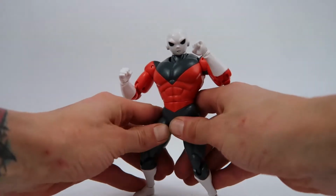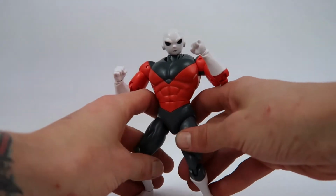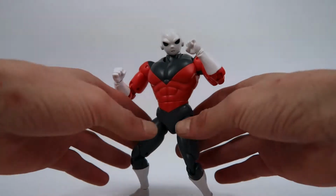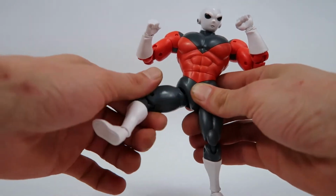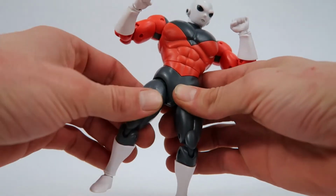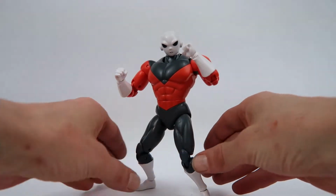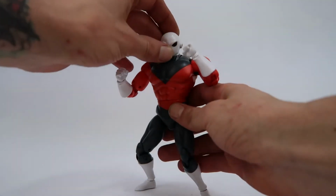He looks great. His articulation's not too bad. I've been playing with him a bit, so he's getting a bit loose in the knees there. His articulation's not the best here. It is hindered a little bit by the sculpt in his crotch. Still very nice. I can deal with that because he does look so accurate.